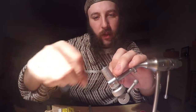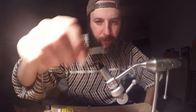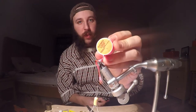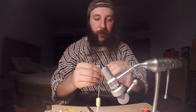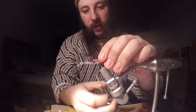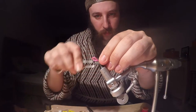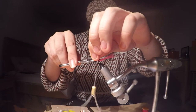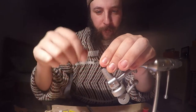Start off the eye of the hook with the bead, then go down to the bend of the hook. So I'm using some of this pink glow bright. You just cut one length off, double it over. You just want to tie this in for the tag. Cover that up.